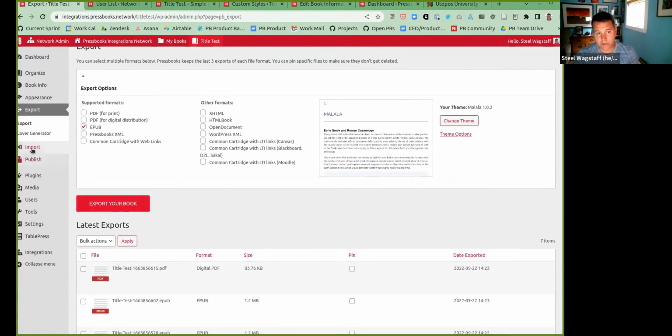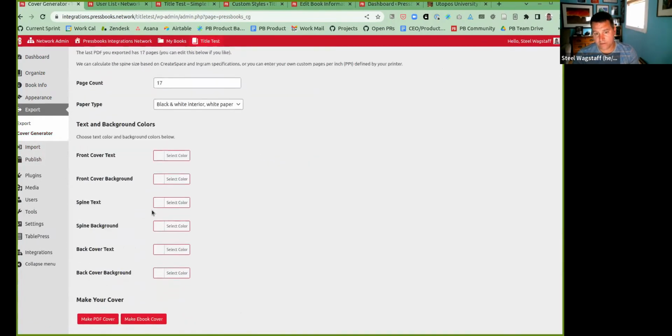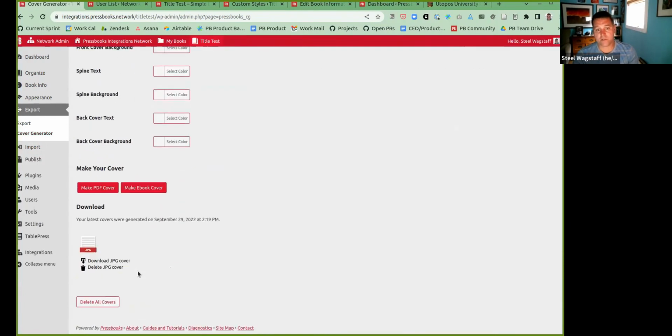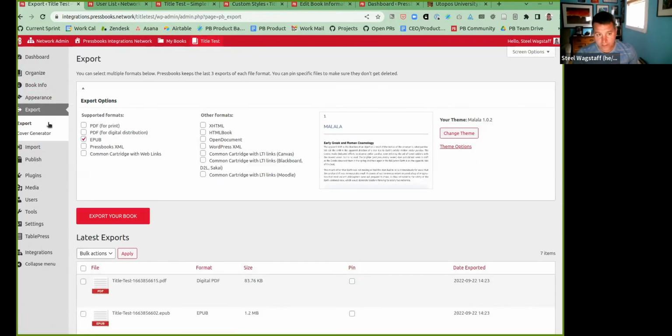We did something similar on the cover generator page. So here on the cover generator page, if you were to generate a cover for this book and make a PDF cover, now at the bottom, you'll see here's the cover and it will allow me to download or delete it. So if I were to tab over those things, they're all tabbable and they have hover states. So that's a fully accessible menu there that can be used by people with all different levels of ability on the computer. There were a couple of bugs that we fixed with the export routines, especially for EPUB and PDFs.